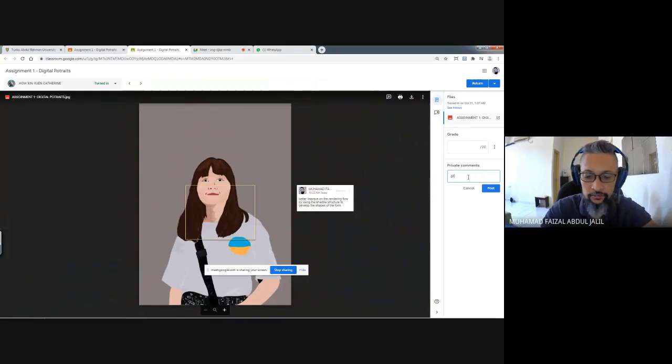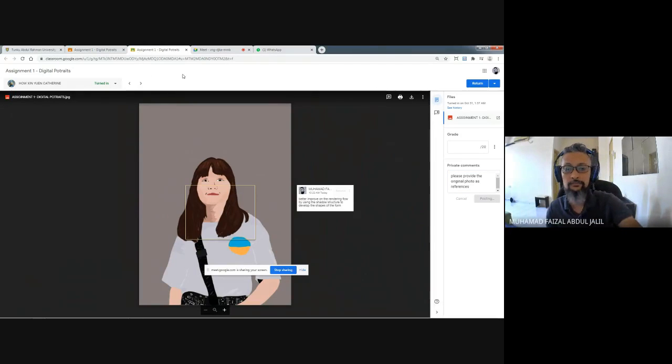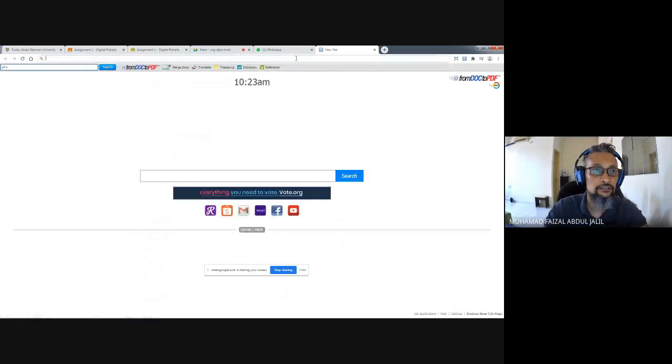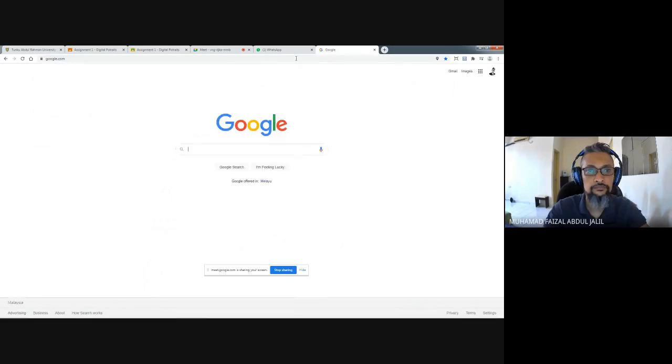guys, please provide the original photos there, right, okay, as a reference. We can see that, okay. What are the common mistakes? What are the differences between the original and your illustration?